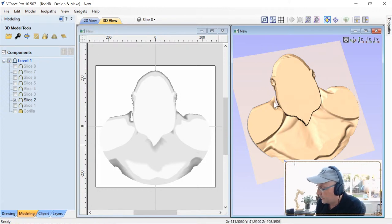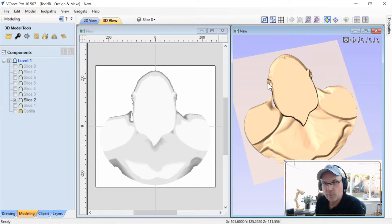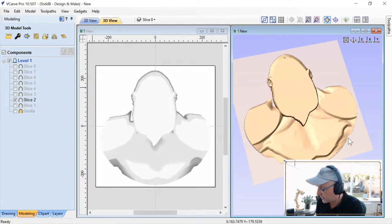And you'll see that right here, there's a piece by his head here that's a bit thin. Could be a bit of a problem spot. Also, I really don't like the way his ear gets lopped off in a funny spot right there. It might be something to look at later on. Let's turn off this slice. Oh, and also I want to point out, along the bottom of his chest here, where it's sliced, there's some thin area. So if we could push that up a little bit, then we'd be able to actually have a full chest piece to stick on top, which would be kind of handy.